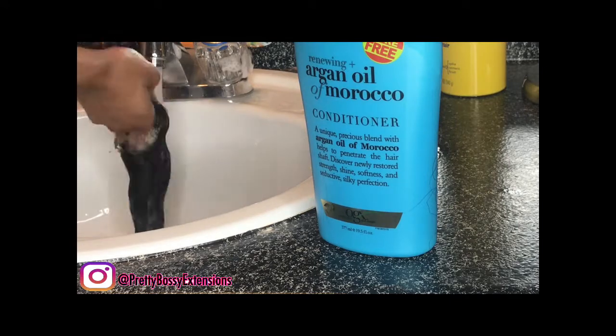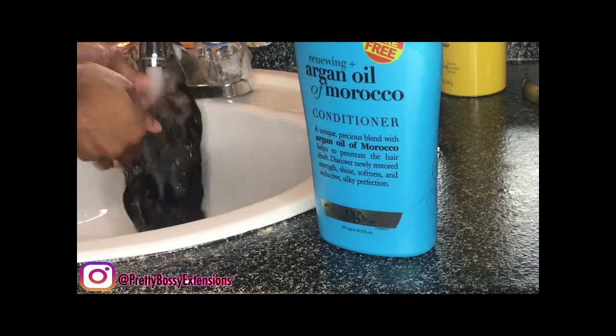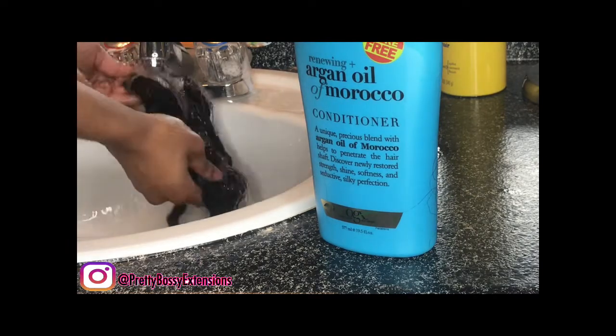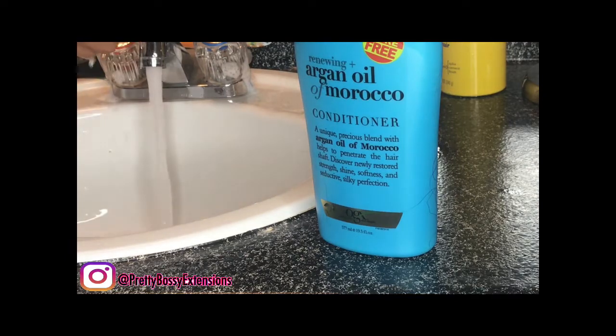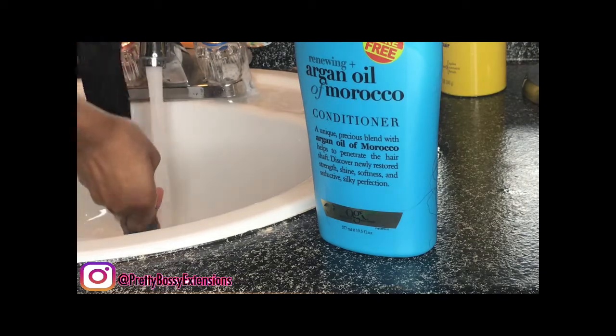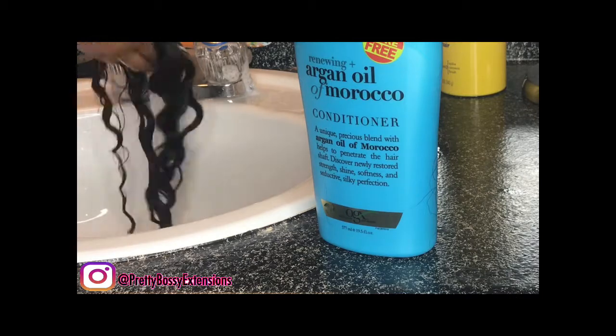So I just washed it once. I normally only wash it once or twice. But since I already washed it with the Purple Shampoo, I'm only gonna wash it once. And it's a small closure, so you don't have to overdo it, as long as you make sure you get it clean.